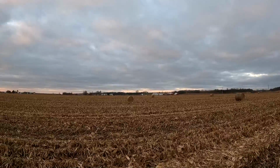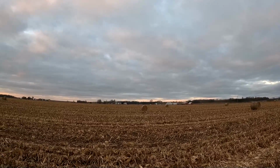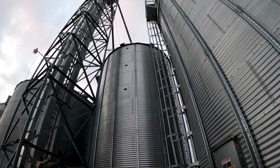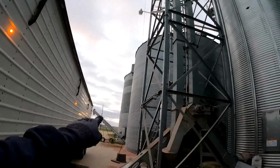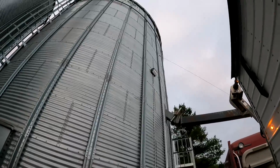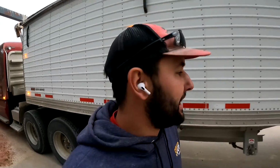Preston Rescue must have cleared the scene, because they are just going back home. Thank you guys for what you do. So we are just filling that wet bin up. We only have one indicator left, so my truck for sure will fit. That bin's full, that bin's full, and this bin we've been taking some grain out of. It's probably got 10,000 of room, roughly, so we can dry into that at some point. Gotta love this time of year where we're just fitting space as much as we can.